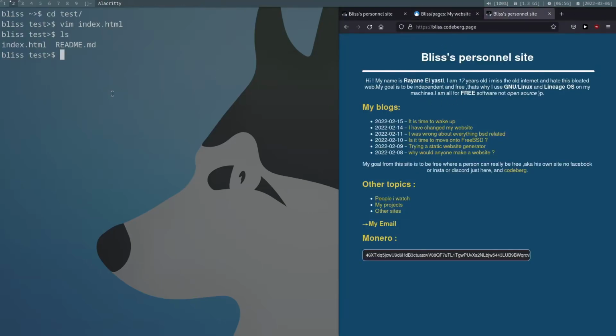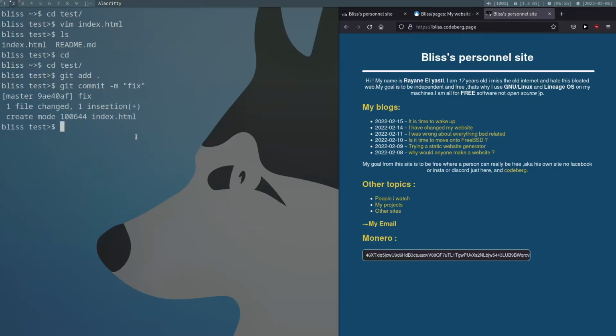So it's very simple, very cool, and you just keep on adding to it, and you edit it over here, and once you're done with it, you just do this sequence of characters. You do git add dot, then you do git commit -m to input a message, and you can put your message over here, for example, fix, and then you do git push origin main, and it should work. It's very simple, very easy.